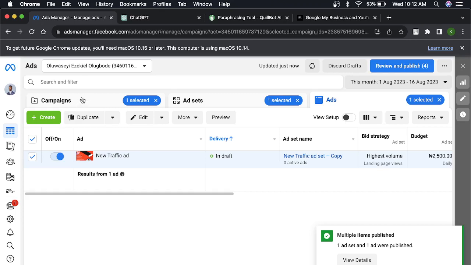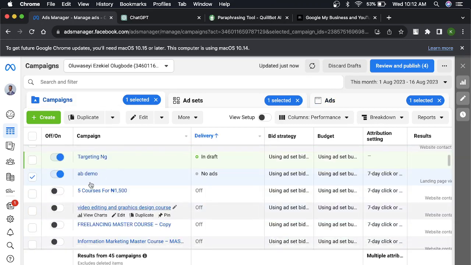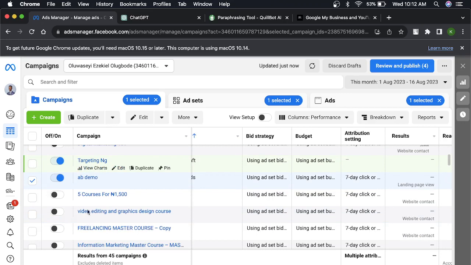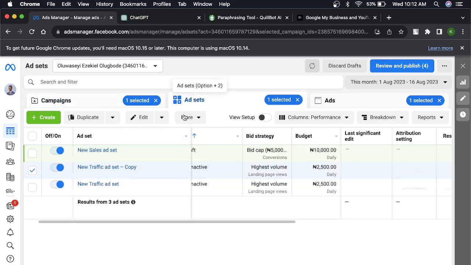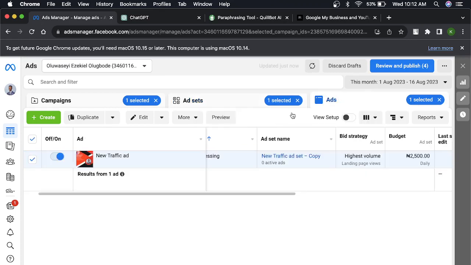Can you see it? Click on it. AB demo. That's it. Click on ad set. Can you see it? The two ad sets, 25, 25. Then click on ads.